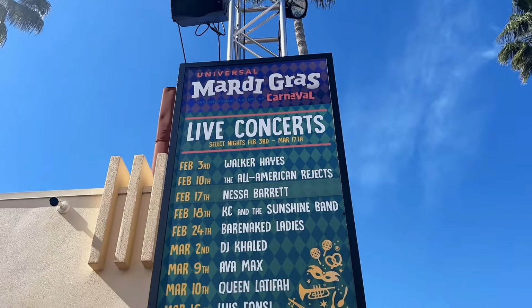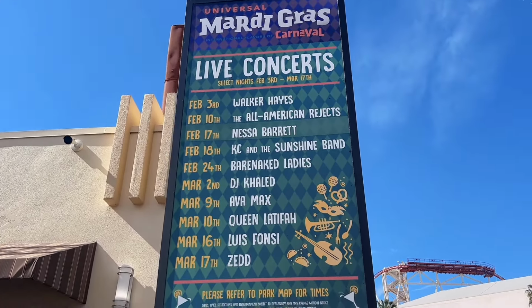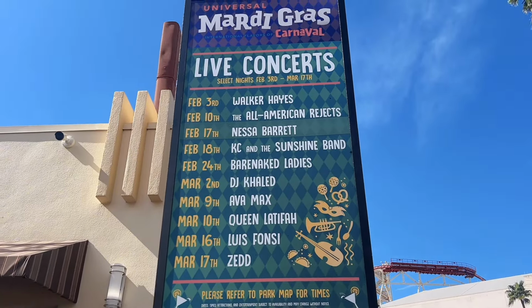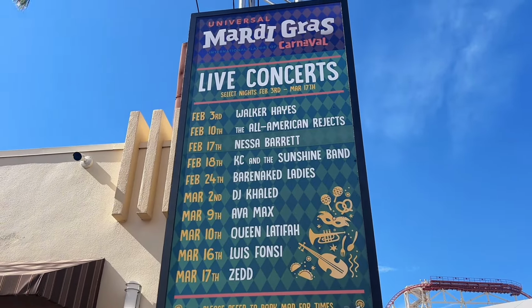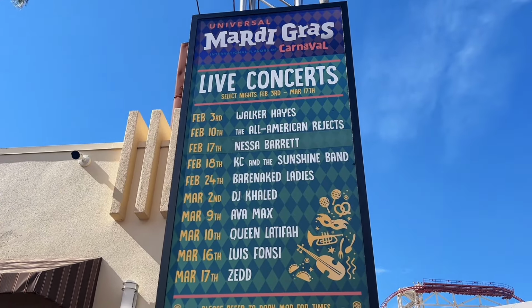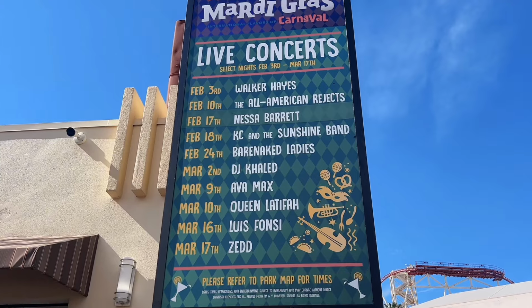So here's some of the live concerts that are offered during Mardi Gras, and they won't be every night but during select nights. So it's really important to keep this list in mind on the days that you're coming because the crowds will be significantly higher. Such as today, it's extremely busy because it's opening night of Mardi Gras, and Walker Hayes seems to be a popular one. I know the All-American Rejects, Casey and the Sunshine Band, DJ Khaled, Queen Latifah. There's going to be a lot of really popular ones this year.